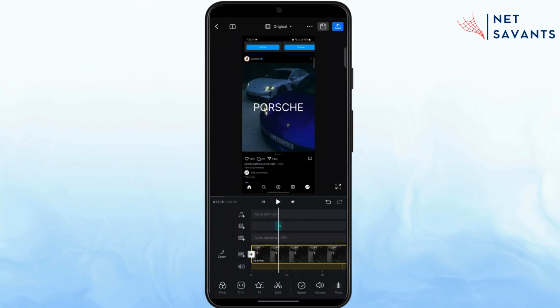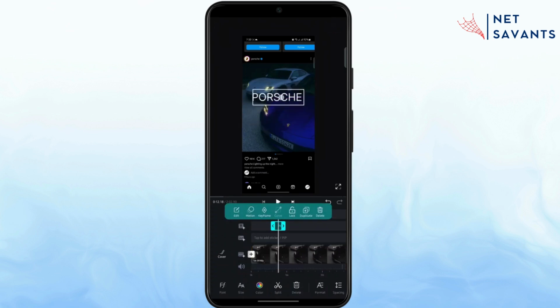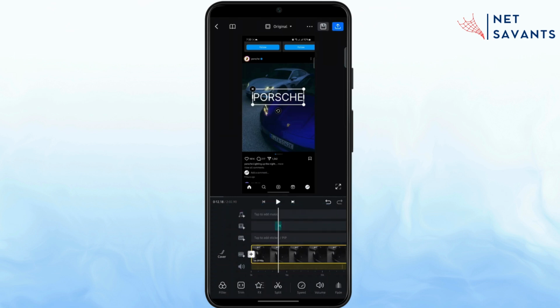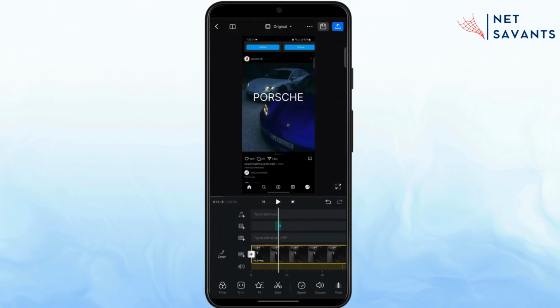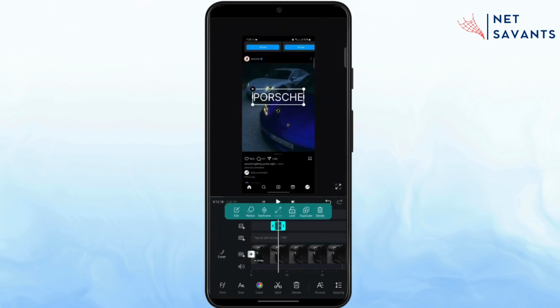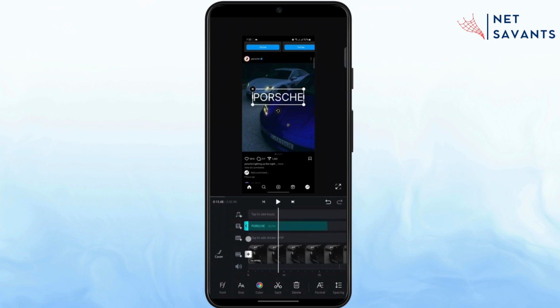First, open the app. As you can see right now, I have a video right here and I've entered a text. So in order to delete it, it is very simple. You just tap on the text right here. This is the text section right here, the T1. Just select it and choose the text that you entered. And this will open up the text or the duration where the text shows up. And from there, you can just simply tap on delete and your text will be removed.